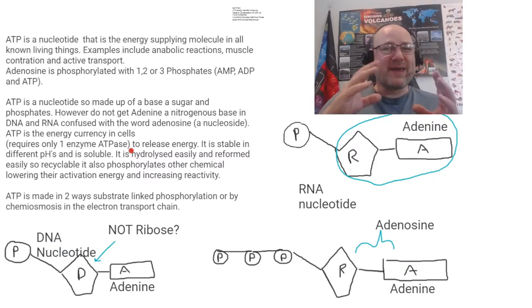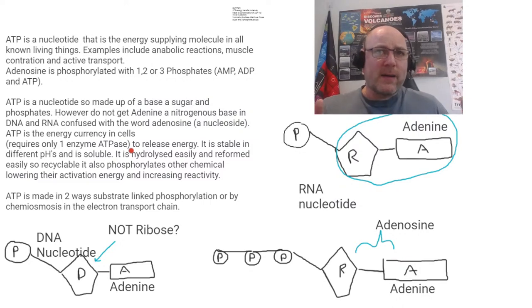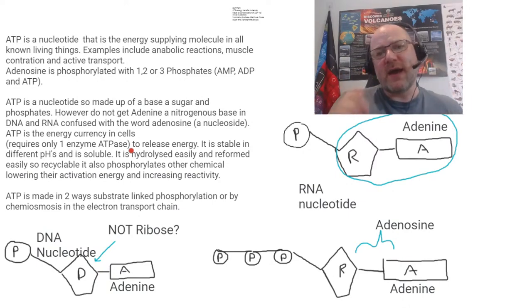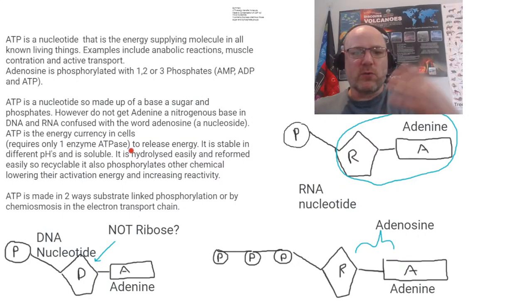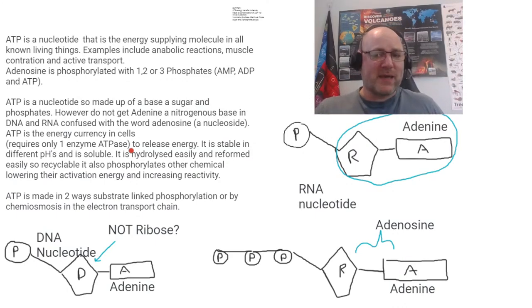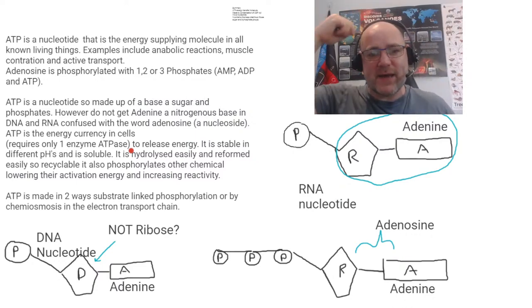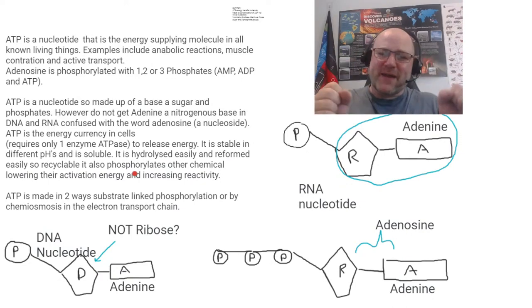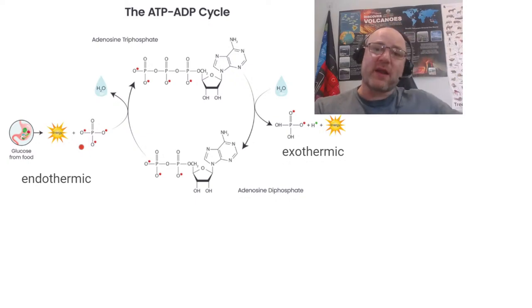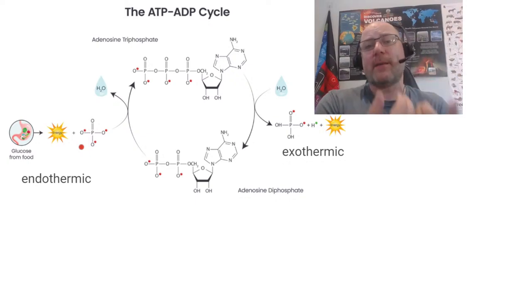ATP is also soluble. Again, would you want an insoluble energy molecule? Maybe for storage, for long-term storage. But if you need energy quickly for squeezing your muscles and doing stuff, then it needs to be soluble so it can be transported. So all of these things, it's easily hydrolyzed, it's recyclable. When we've broken ATP down into ADP plus Pi, we can turn it back to ATP to be used again. And another bonus, when ATP breaks down and releases that phosphate group, that P, as you see here, the P with the O's, they can be stuck on another molecule. And when you add a phosphate to another molecule, it makes that molecule reactive. So we can use ATP to release energy, but also to make other reactions occur by adding the phosphate to them.